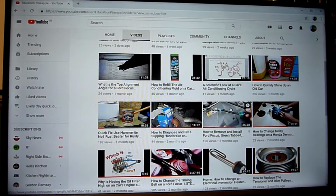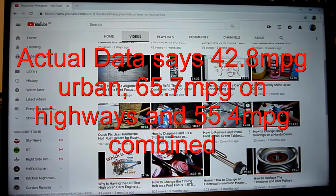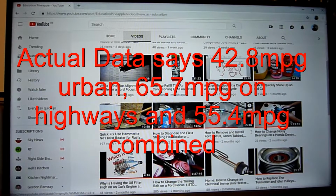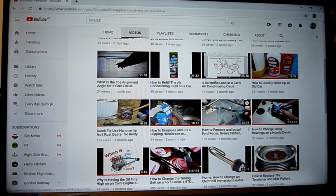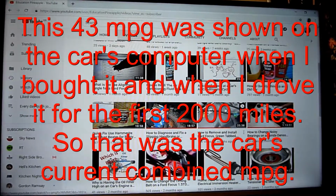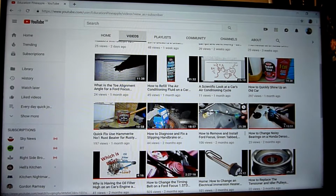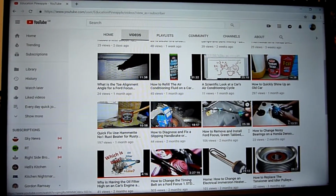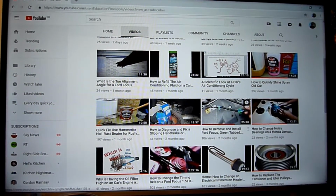Say for example, if you take my Honda Civic, the data for it is probably somewhere in the region of 60 to 65 miles per gallon for the 2.2 turbo diesel, right? When I bought the car, it was at 43 miles per gallon, and I thought maybe it's worn pistons over time. It's done 250,000 miles. 43 miles per gallon would be my nice run-around in town, heavy work, back and forth through heavy traffic, no problem.